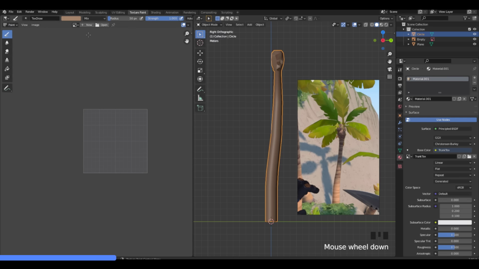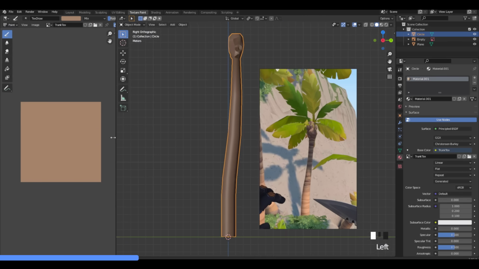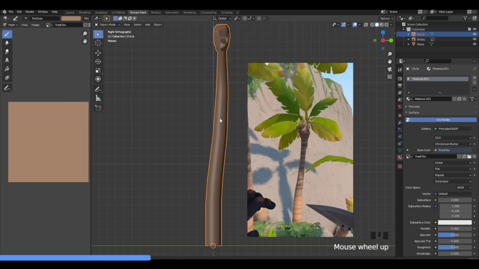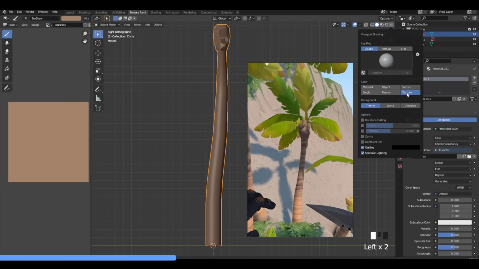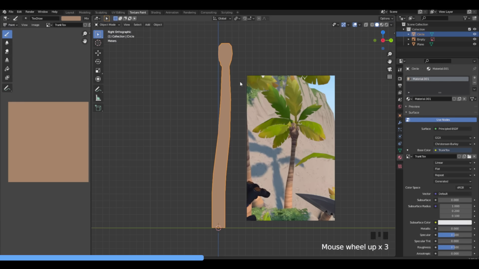Now if you go over here on the left and click on this right here and just open up the trunk texture, this is gonna be our actual texture that we're painting. So right now, I don't like how shiny and glossy it looks. I want it to look flat. In order to get it to look flat, click over here, click texture over here if your texture isn't showing, and then click on flat because I like drawing within flat because it's stylized. You don't want the shadows to be there.